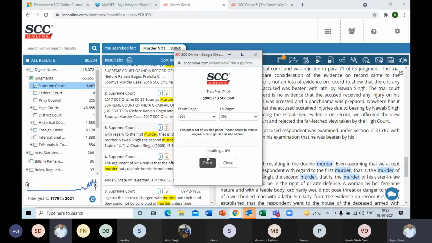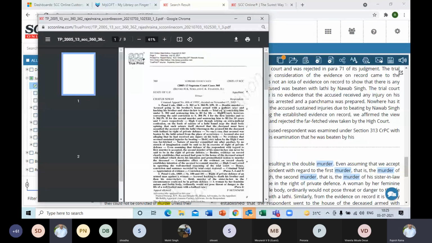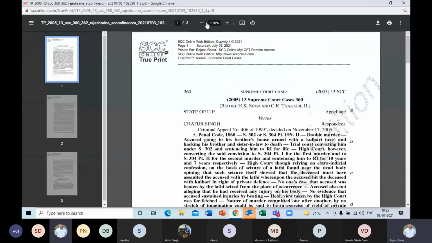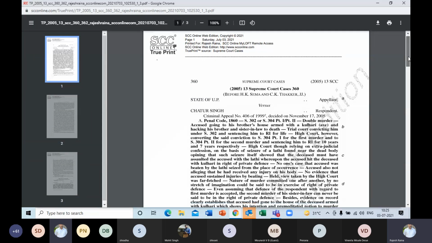Whether it is an SCC journal or the ones with whom we have a proper tie-up, we have the copyright. So we are giving you the exact photocopy, ditto of the print journal that you have in your library. If you take a photocopy from the print journal, or you take a printout from SCC, it's ditto and acceptable in the court of law.